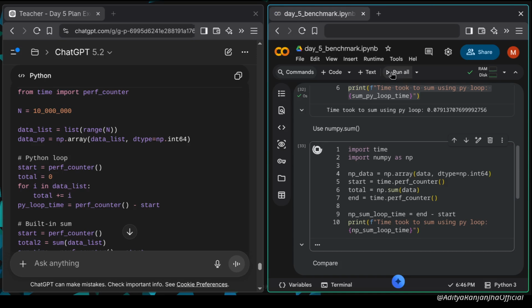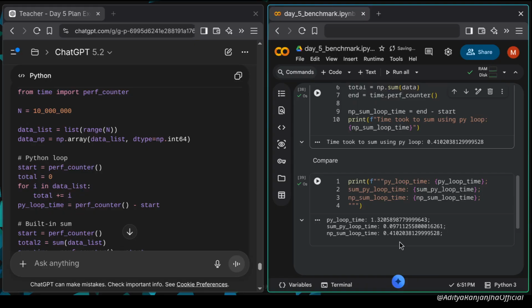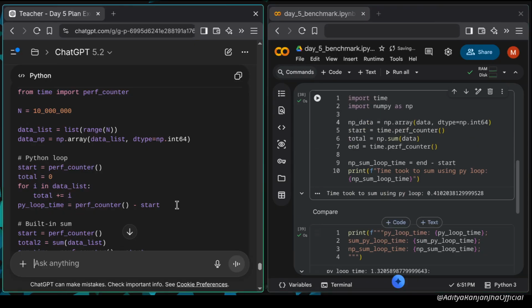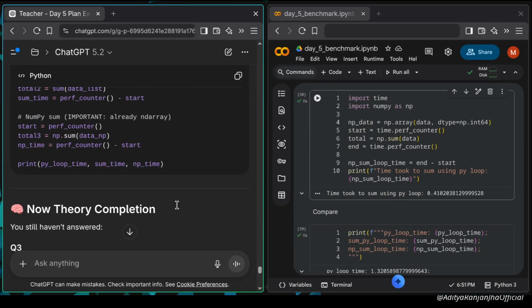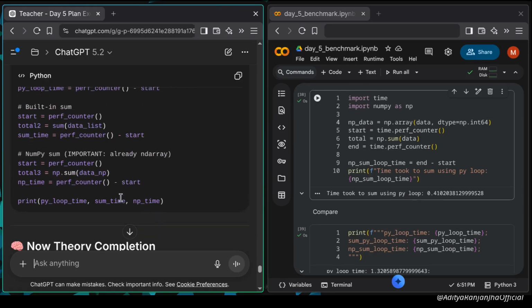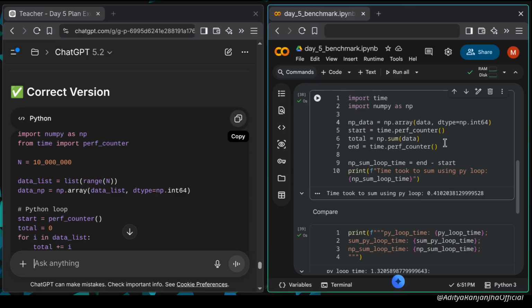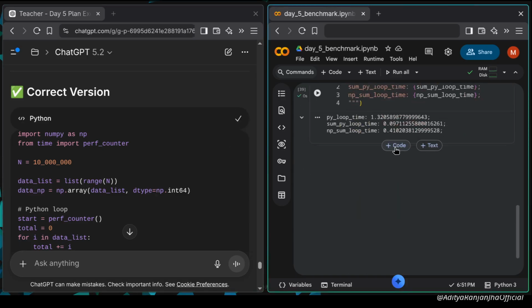How about running it all now? Now let's compare it. No. Why no? Built-in sum. How about just running this code given by ChatGPT directly?